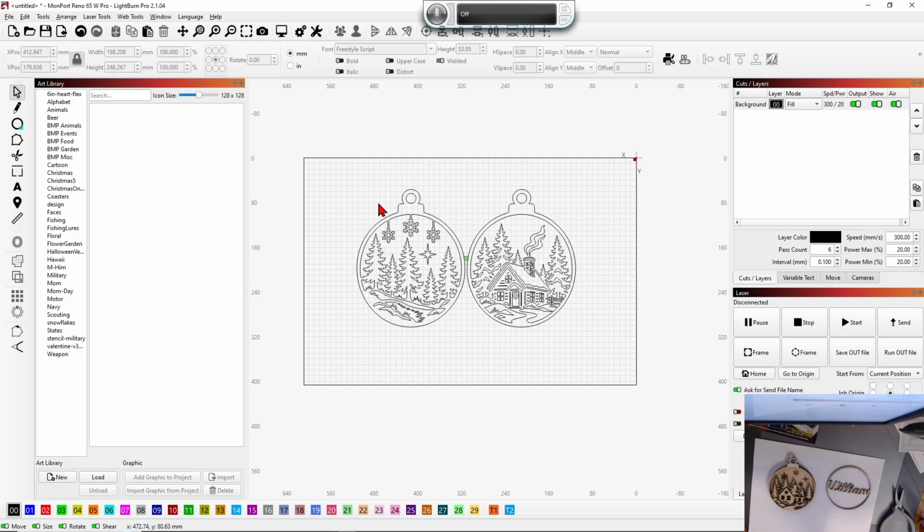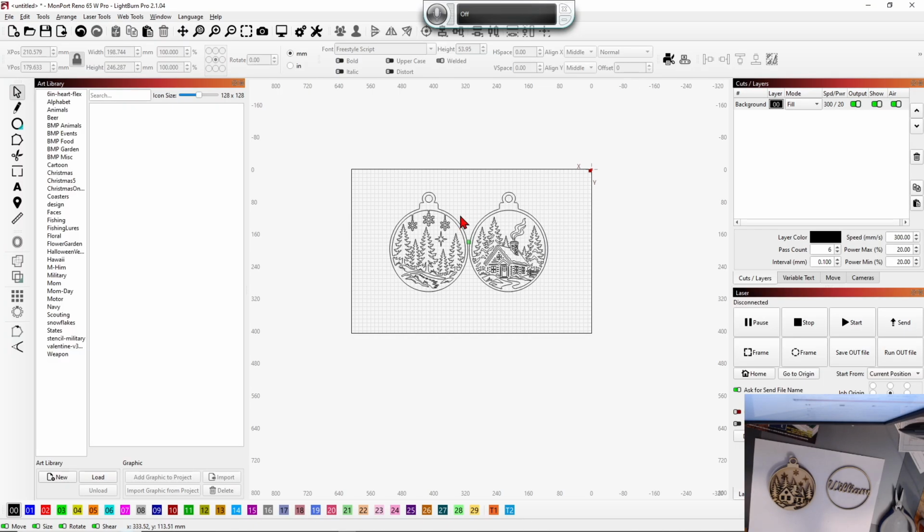And so a couple of things. They're too large. 240 millimeters is like 6 inches. That's a big ornament. I like about 100 millimeter ornaments. So what I'm going to do is grab one at a time, and I'm going to change the width to 100. Now the height's going to be higher because it's got the part up here for the hanger, so that's why I only changed the width, and since they're locked it scales it appropriately for the other dimension.